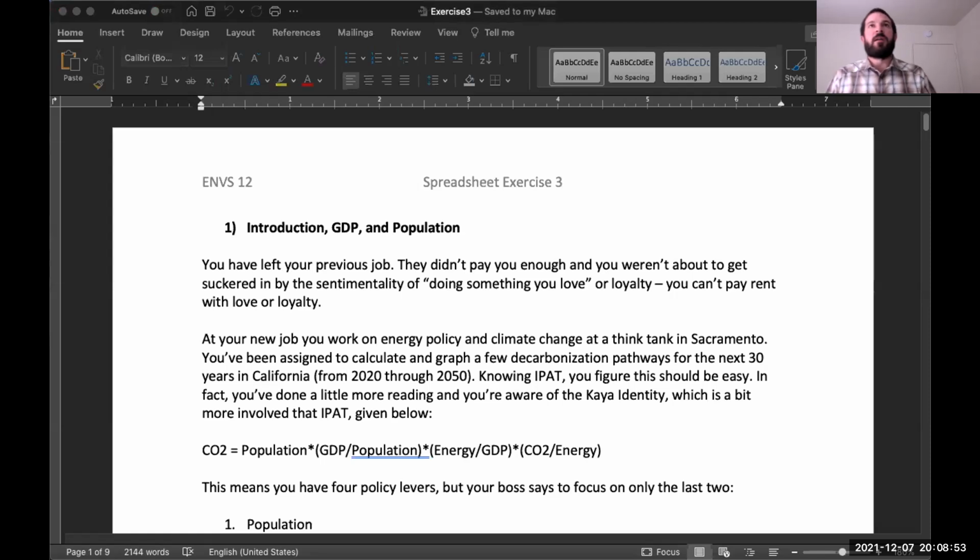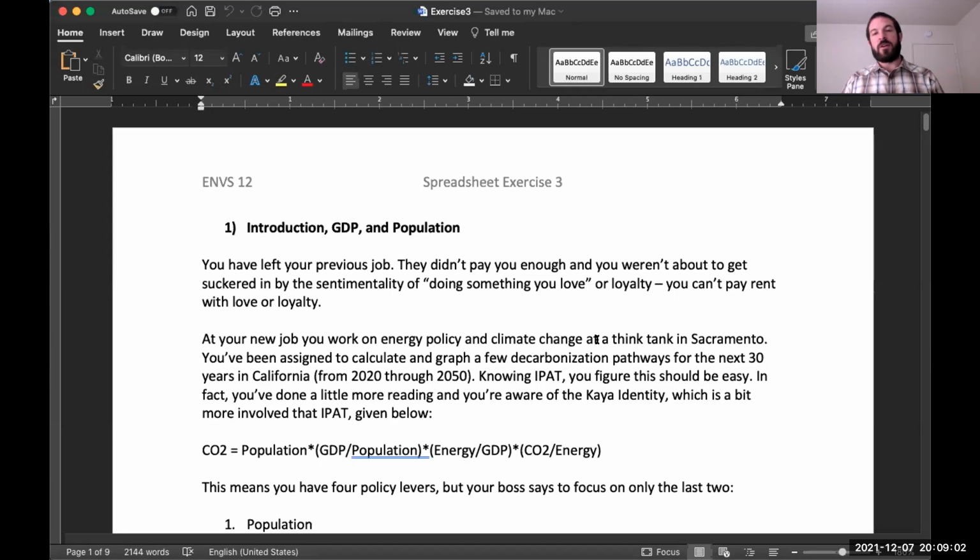Okay, so if you have the time, try to understand why the spreadsheet is doing what it's doing, and that'll help you answer the questions that start at the bottom of page 7 and go on to 8 and 9. Essentially, what you're being asked to do is model a future electricity scenario for the state of California. Where are we getting our electricity from in 2050 if we have this set of constraints?